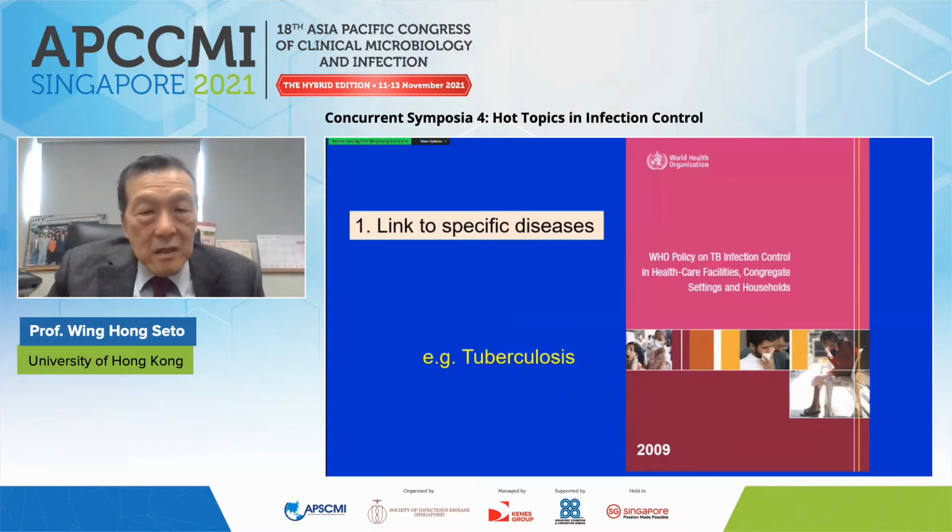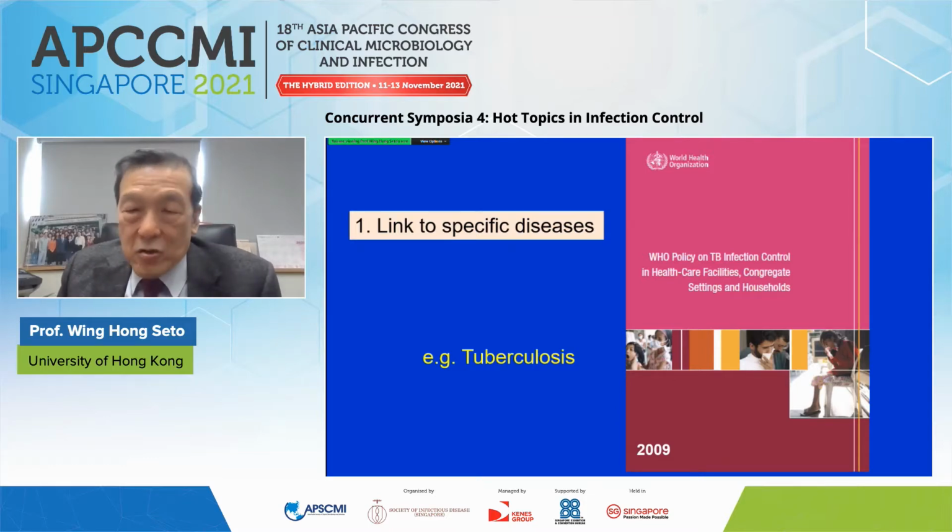Now, first is linked to specific diseases. In fact, way back when I first linked up with WHO work, it was with specific diseases. Polio is one of them. In fact, I was much involved in the drive to end polio. But TB is another one. And this document that I show you is 2009. As I understand, it's still up on the website of WHO.